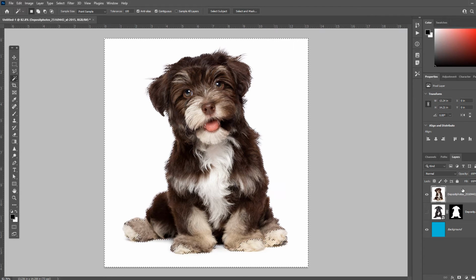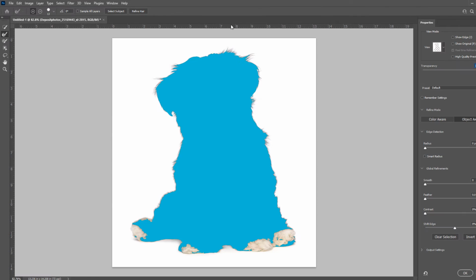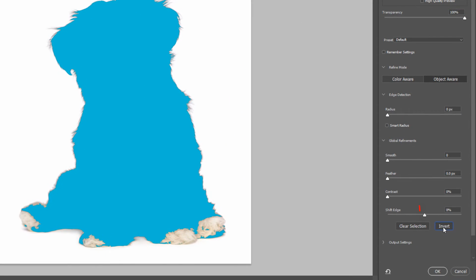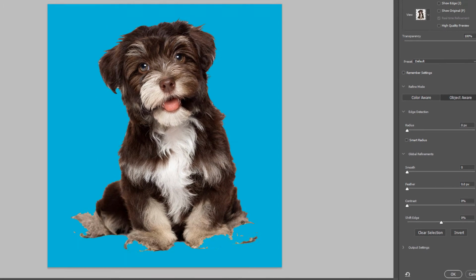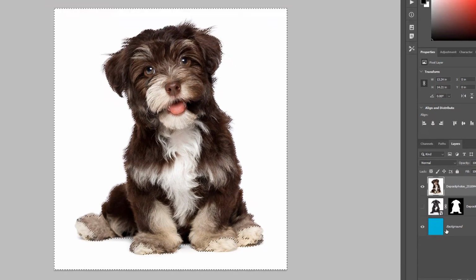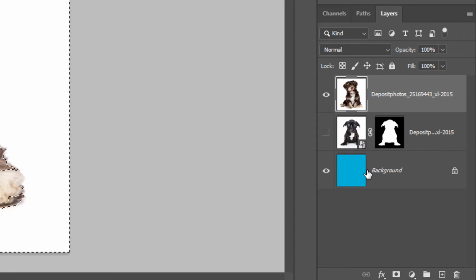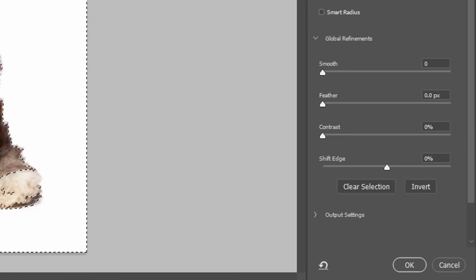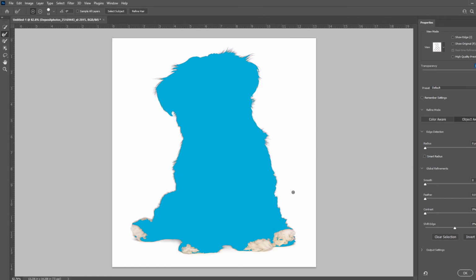All right, so the first thing we're going to do is select a mask. Then we're going to go back through and invert again so we can see our puppers. Because my background is blue, it's really coming through. I highly suggest when you're doing this that you make your background a weird color, because if you're doing it over a transparent grid, the grid is white and black, and that can be difficult. If you put a loud color on there, you'll definitely see it. So let's hit invert again.